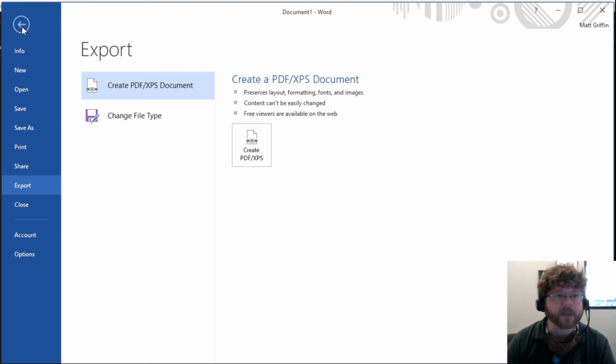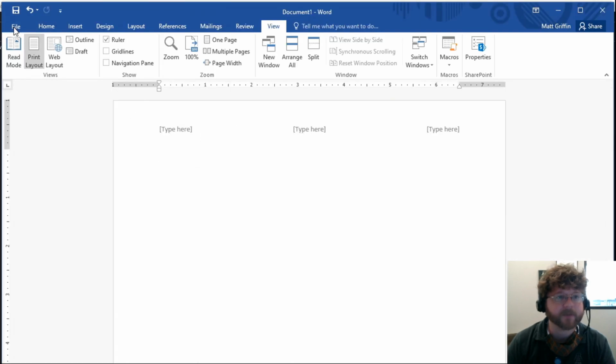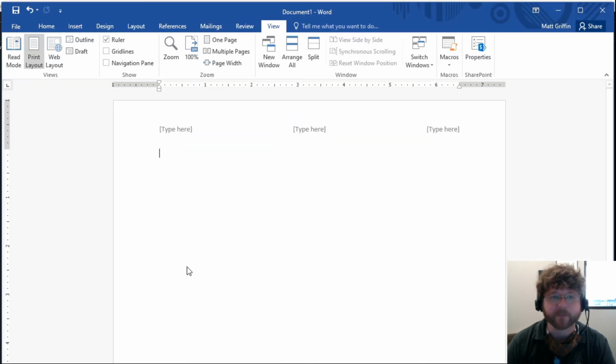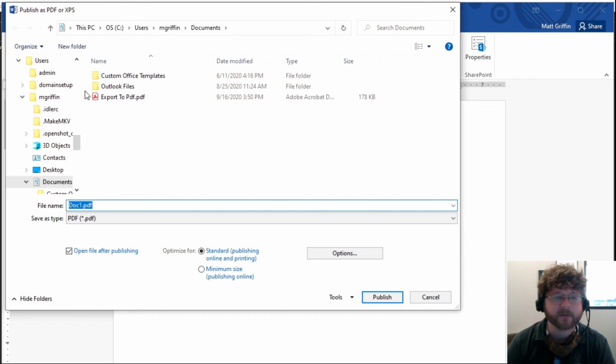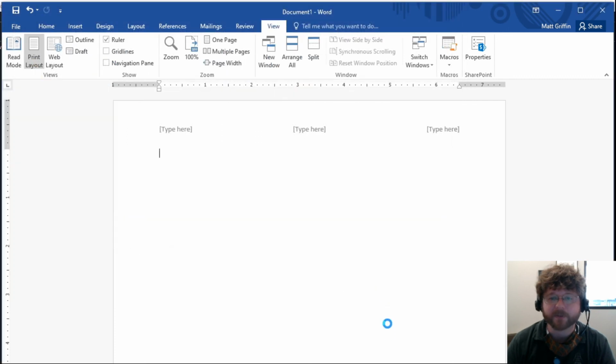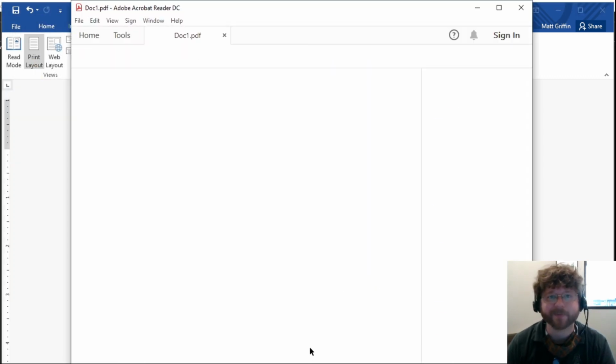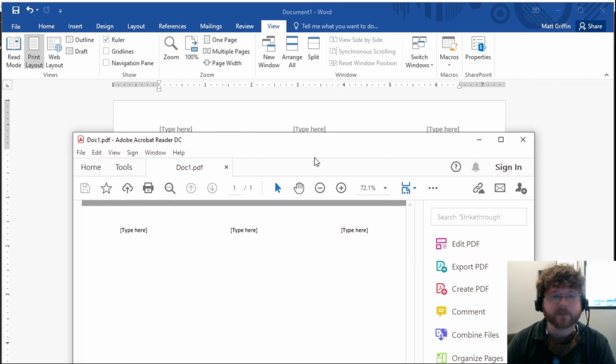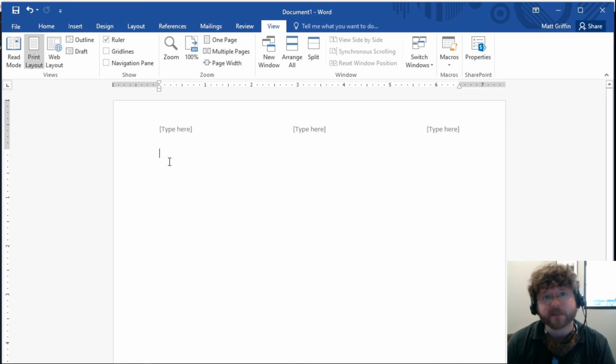So that leads us to that last portion I promised you, export in our Backstage. So File gets us to this Backstage, export. This is where we get our PDF. So click Create PDF. It'll make that pop-up window appear. Where do you want me to send it? Just name it something unique, something you can remember, and you'll hit publish. That's basically it in order to create a PDF. Notice I can't make any changes here, so PDF is doing what it's supposed to do. PDF stands for Protected Digital Format. So you send someone your resume, they can't make changes to it.